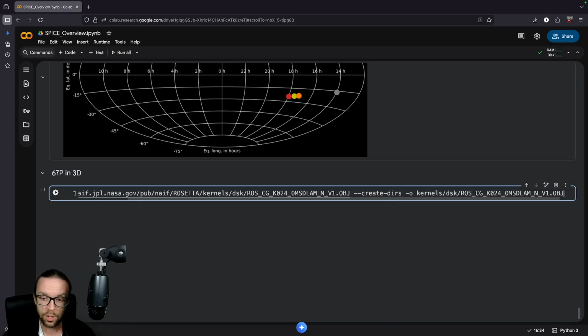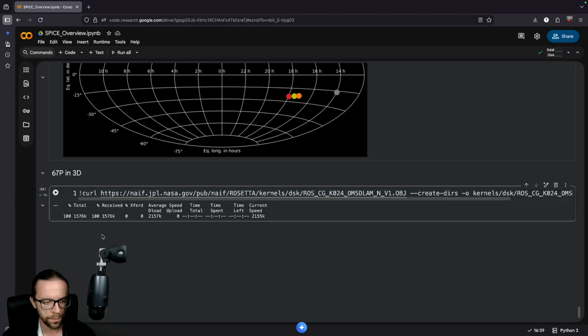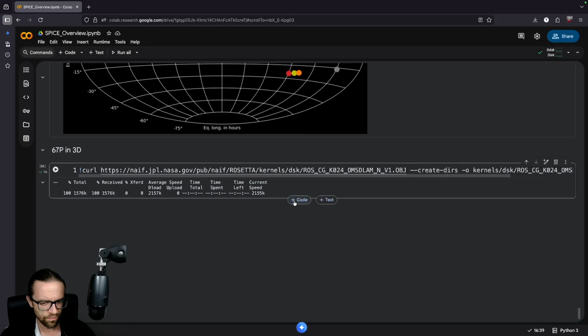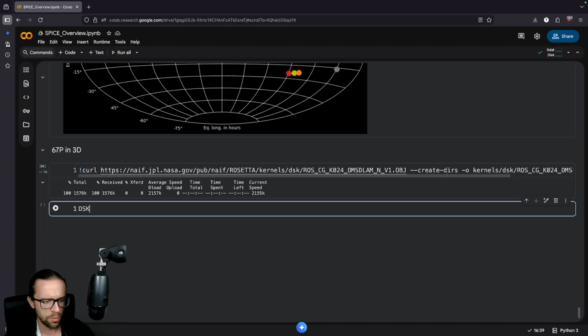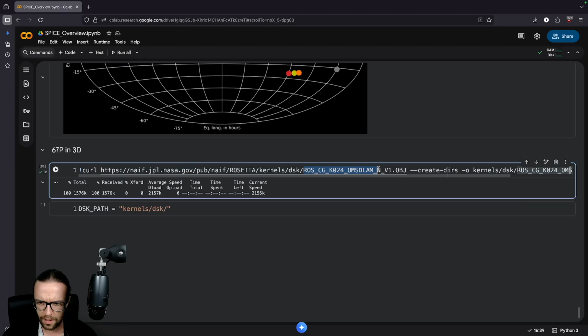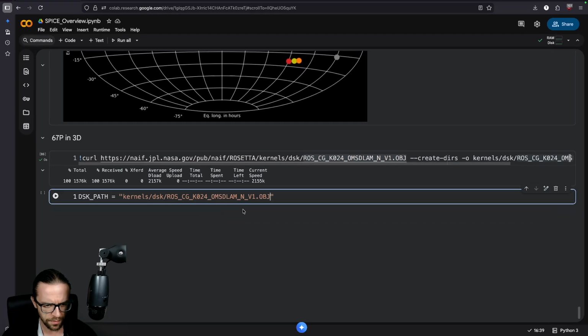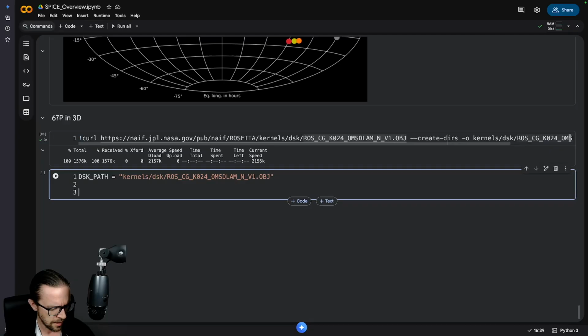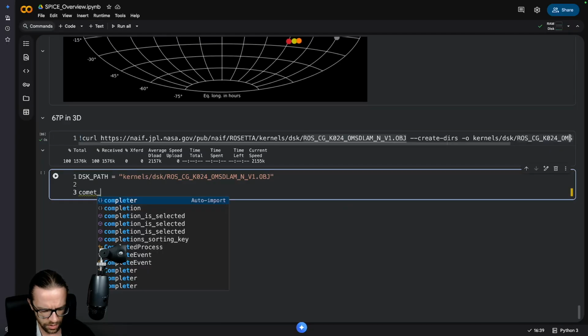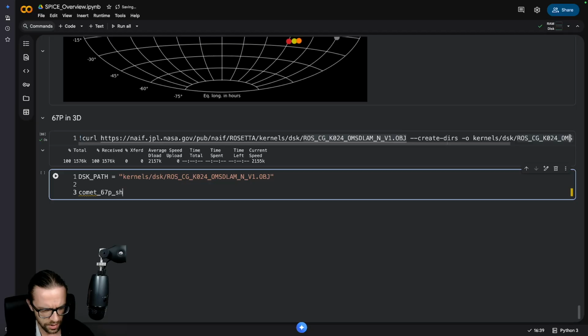But first of all, we need to download the 3D model itself. Also here, the link and the path are in the description. We need to download them, and I would suggest that we simply have a look at this so that you know what's going on, and also where the limitations of these kinds of things are. Now, I want to simply copy paste the object file name and let me just read it. So comet 67p underscore shape object. The shape is in this file.